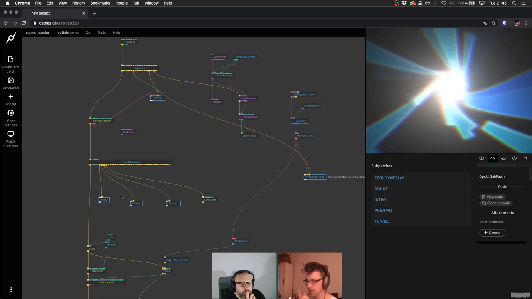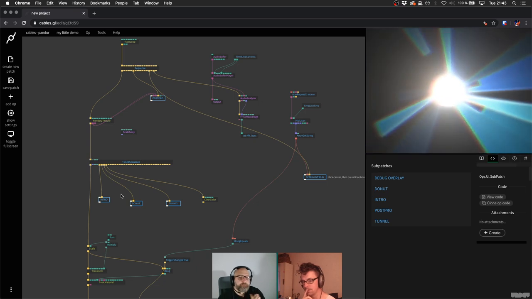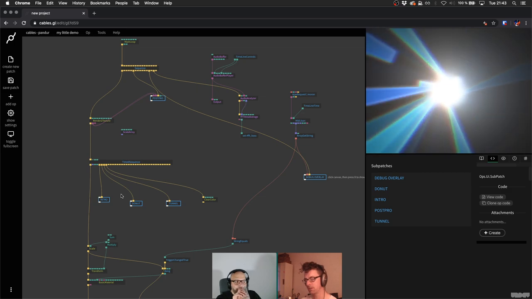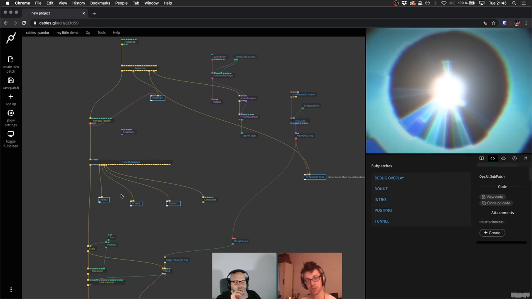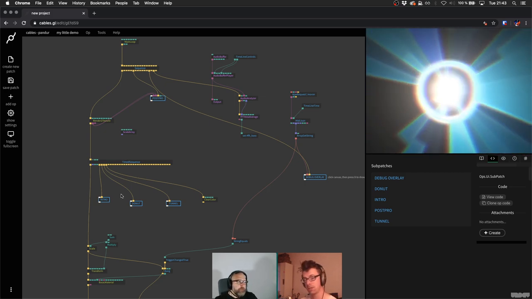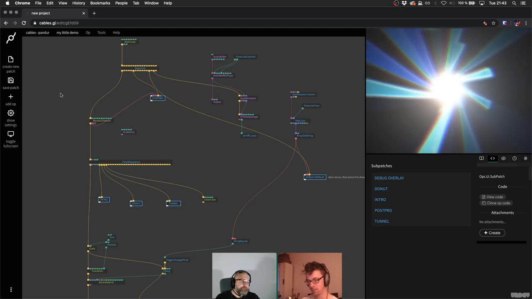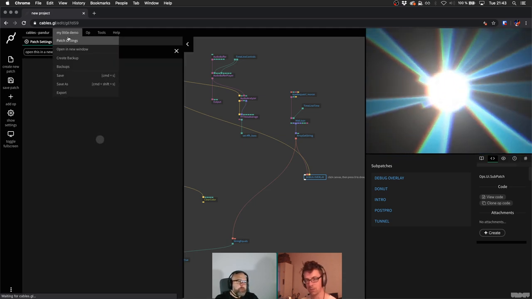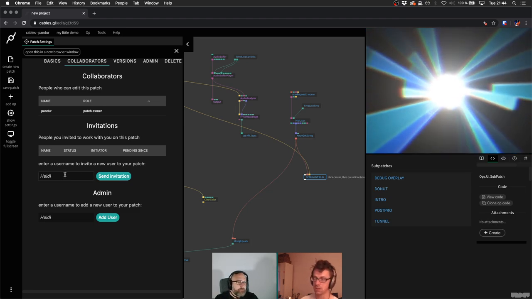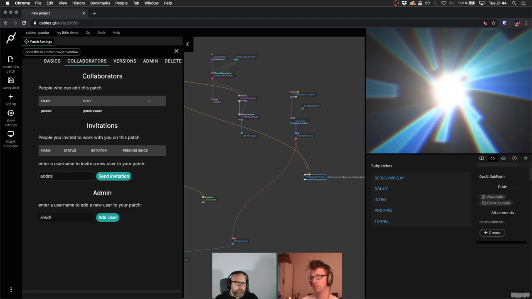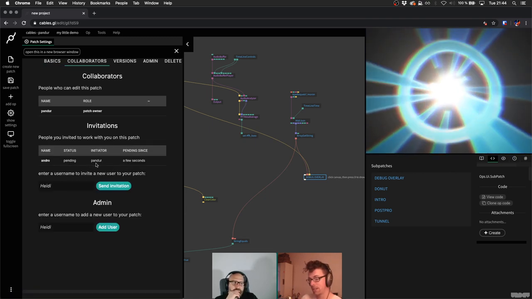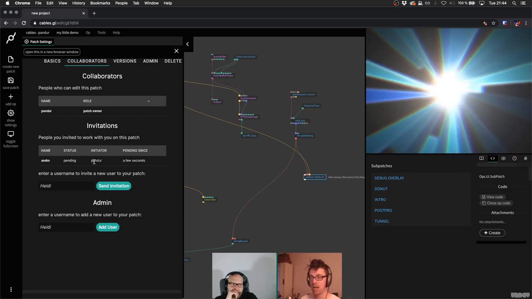One thing I was thinking of, Panda, before you carry on: a lot of people that make demos, it's a collaborative effort, right? It could be one person making all the visuals and one person doing the music. Maybe there's two people working on the visuals. So imagine that Panda would want to make me a collaborator of this patch. Normally his patch would be private right now, but he's like, hey, Andrew, I want you to go in there and paste that stuff that you've been working on. So you can go to collaborators, type in the name of the user, and hit the send invitation button. If I accept that invitation, I now have access to that patch together with Panda.